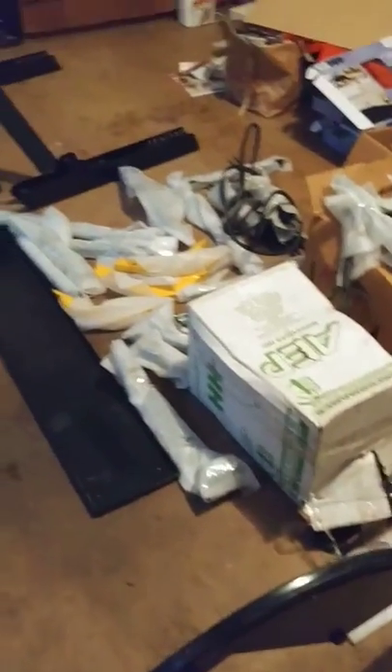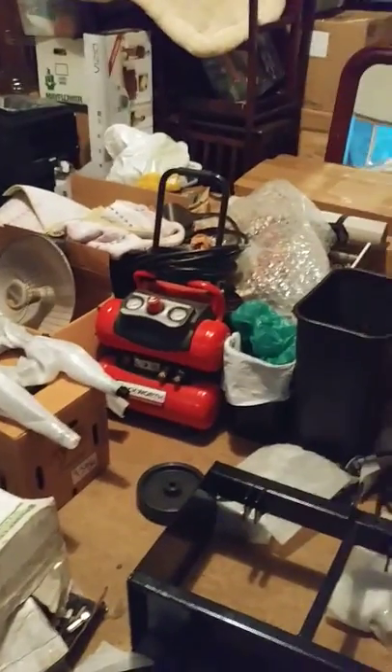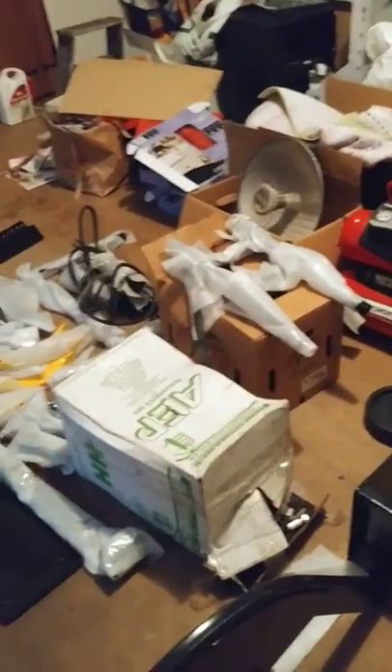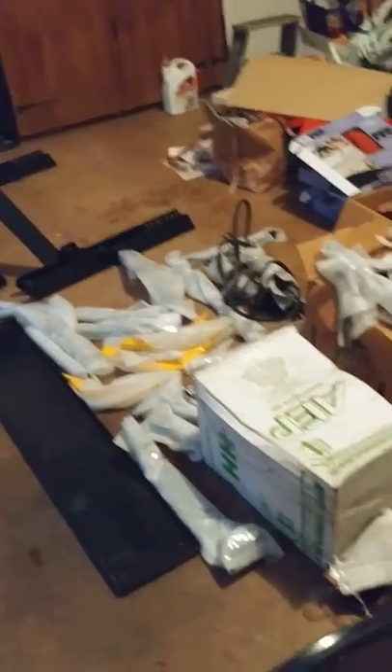This is going to be my work table. What I'm going to try to do is document all of the work that I do here. The first thing I'm going to do is sort some of this other stuff in the garage — my shop is where the horse is, my ETV — so I'm going to sort, bring, and roll it up here.